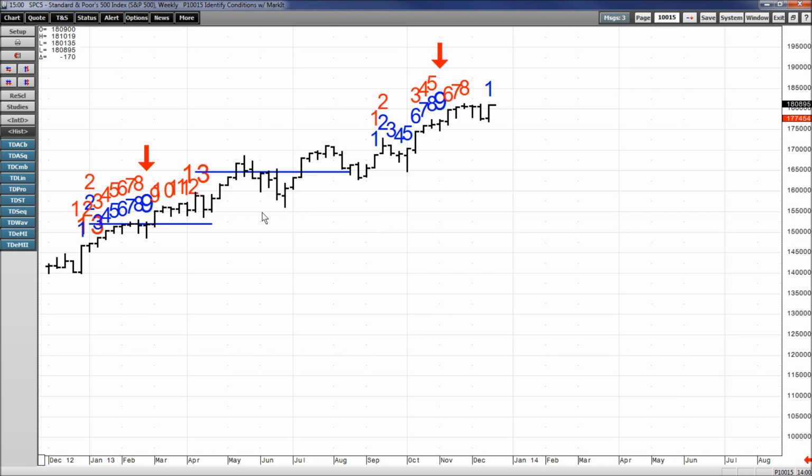Now we're looking at aggressive combo, a 9 and a 13, strong trend, good information, and we have a 9 and an 8. So the moral of the story is we do not have an active 913 on the weekly S&P 500 index. We started the video looking at the 2007 peak in October. This is 2013. Now let's look at the peak in the spring of the year 2000.